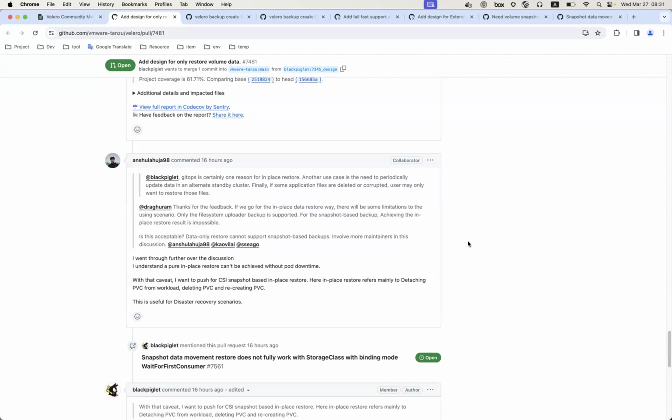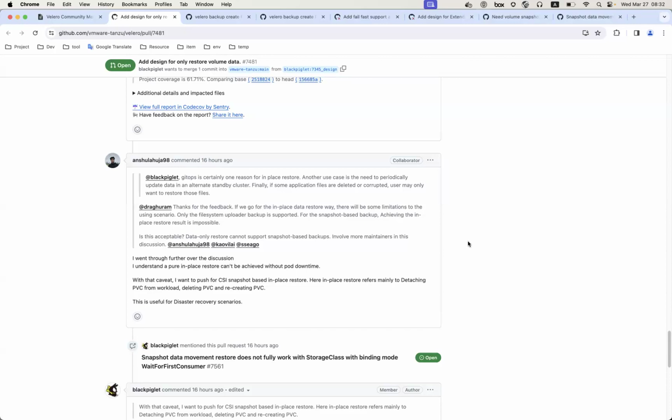I also don't know how many people are still using the volume snapshotters instead of CSI. But again, I know for AWS clusters, the default storage classes are all now CSI based. So we should have full support for CSI. And I'm less clear on the other cloud providers in terms of the need for the volume snapshotter versus CSI. But again, if we can get this to work for data movement and file system backup in both of those use cases, I think that probably covers enough that we can say, at least for the first release.